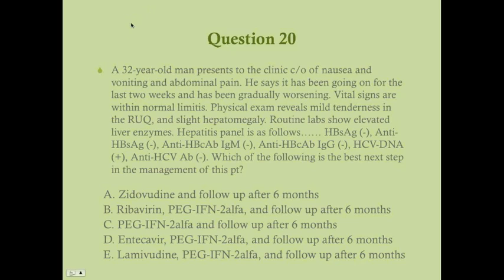So the way we diagnosed this patient was that he's got abdominal pain and vomiting, and it's been of the chronic variety because it's been going on for a couple weeks and getting worse. Physical exam showed right upper quadrant pain, which is usually liver or gallbladder. He's got the hepatomegaly, which leads us to get labs. We have elevated liver enzymes. In addition to the history, which isn't included here, we're thinking possible hepatitis, so we get a hepatitis panel, which would test for hepatitis A, B, and C.